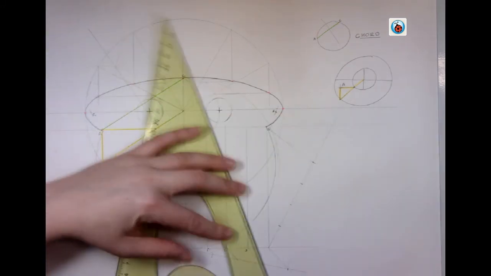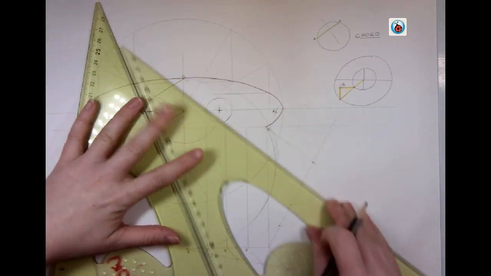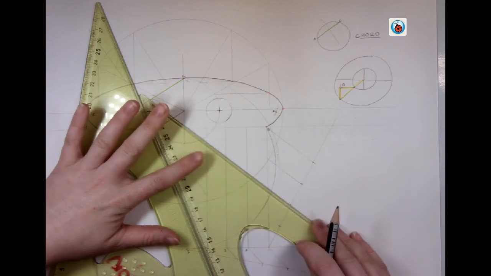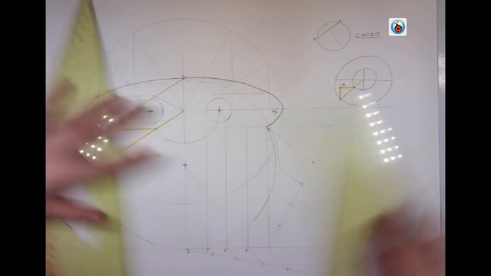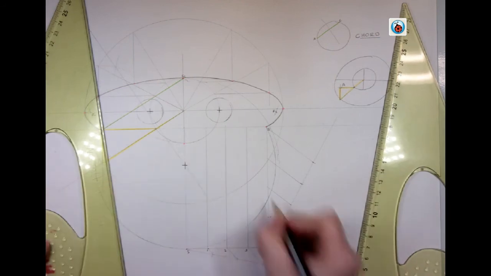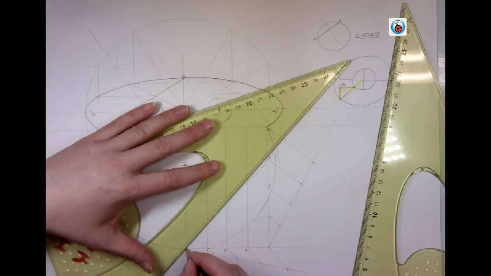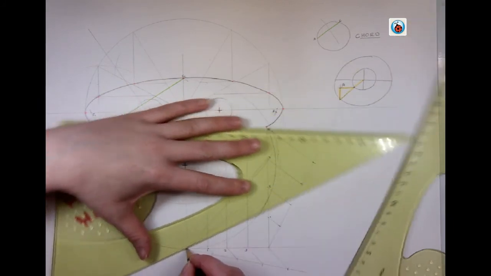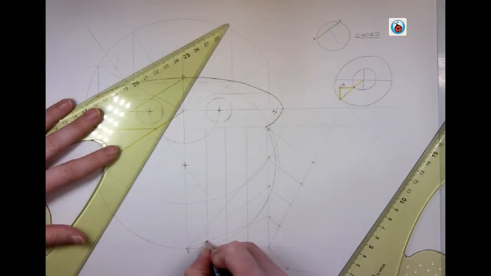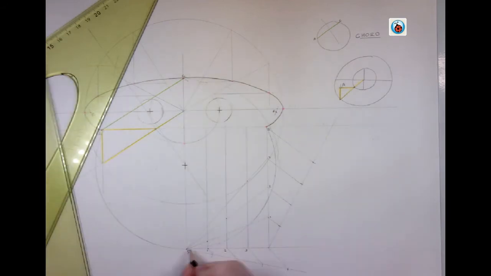Yet again, that gives me a scalene triangle. I'm going to use sliding set squares. Now, this point here is obviously closest to my vertex, so that's 1, 2, and 3. These 3 points join to my vertex, which is point F in this question. And 1 hits 1, 2 hits 2, 3 hits 3. And once you have your dots, we're going to freehand them to get our curve.